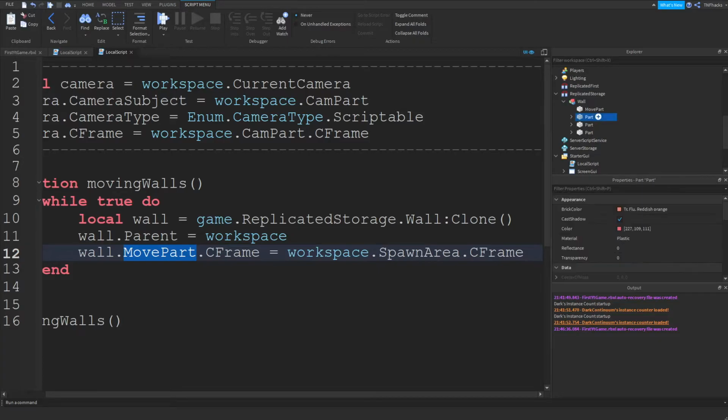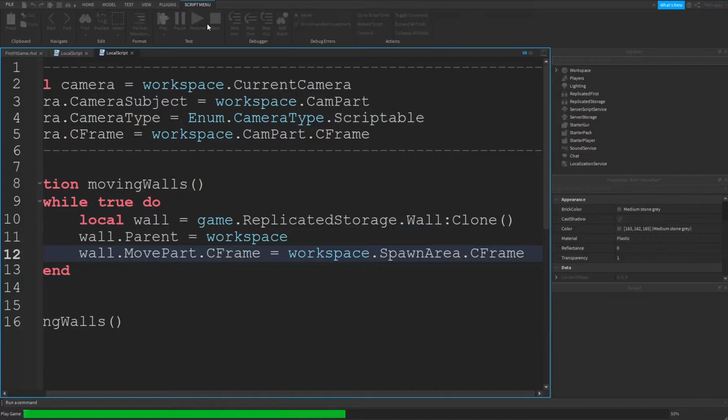So we're basically moving this one part and everything else adjusts with it. That is why we're taking the move part CFrame, because it's the part that everything is welded to. And we're setting it to the spawn area CFrame, which is the default location I put into the game.